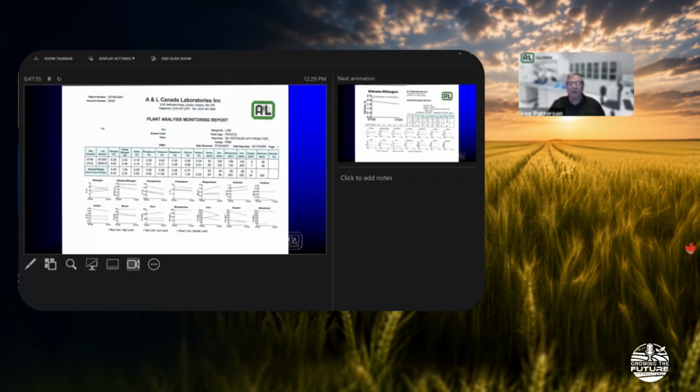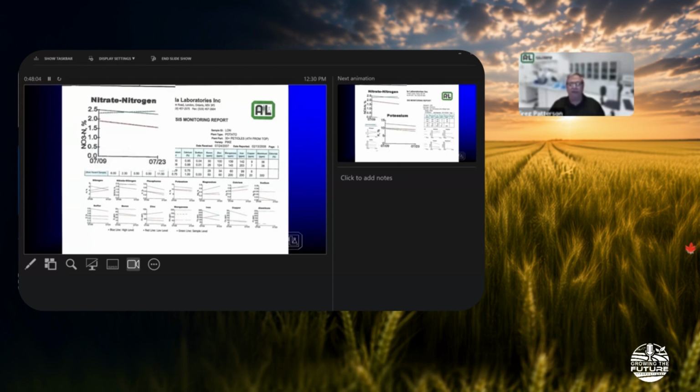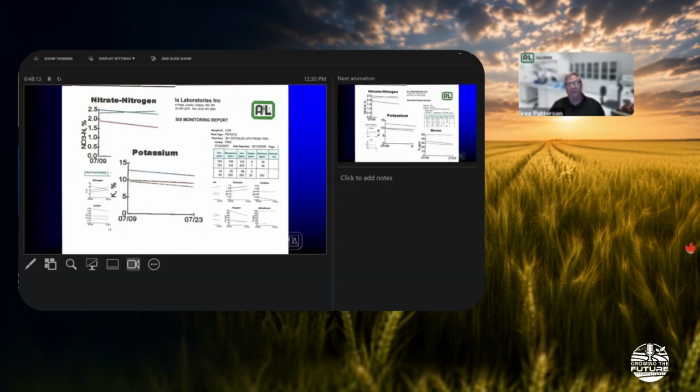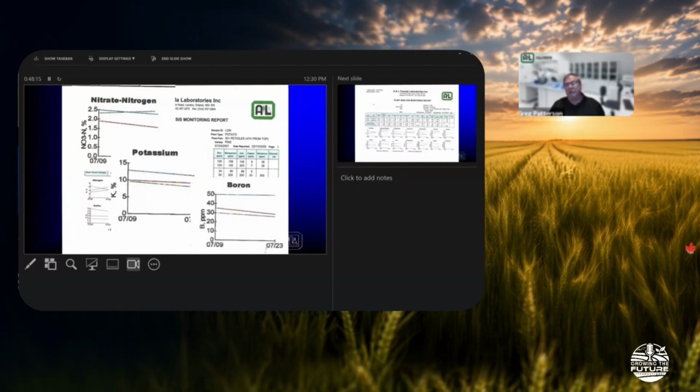We look at nitrates in plant. This happens to be a potato crop. This is a crop where a consultant was talking to me and said, I don't know what I did wrong. My nitrates are accumulating in this plant. I didn't put excess nitrogen on. It didn't rain. What's happening here? Well, I said, go back and look at your earlier tissue samples. Right from the start, you're low in potassium and low on boron. This is not a nitrogen problem. This is an imbalance between potassium and boron. The plant cannot use nitrogen effectively.